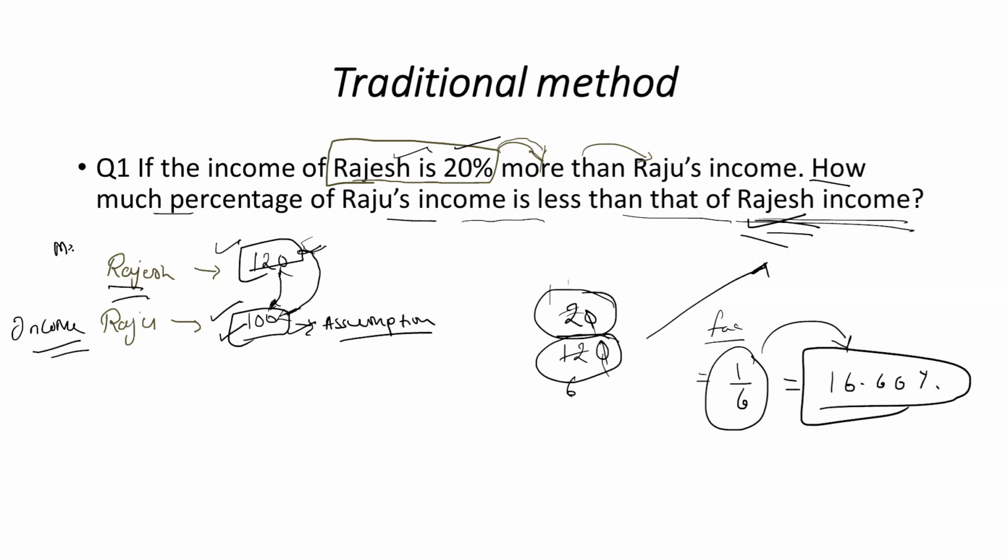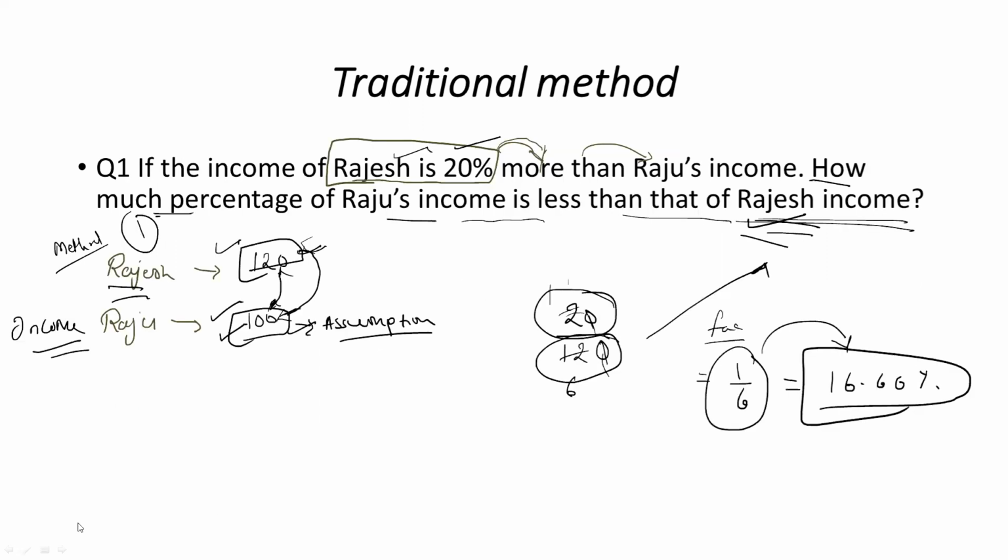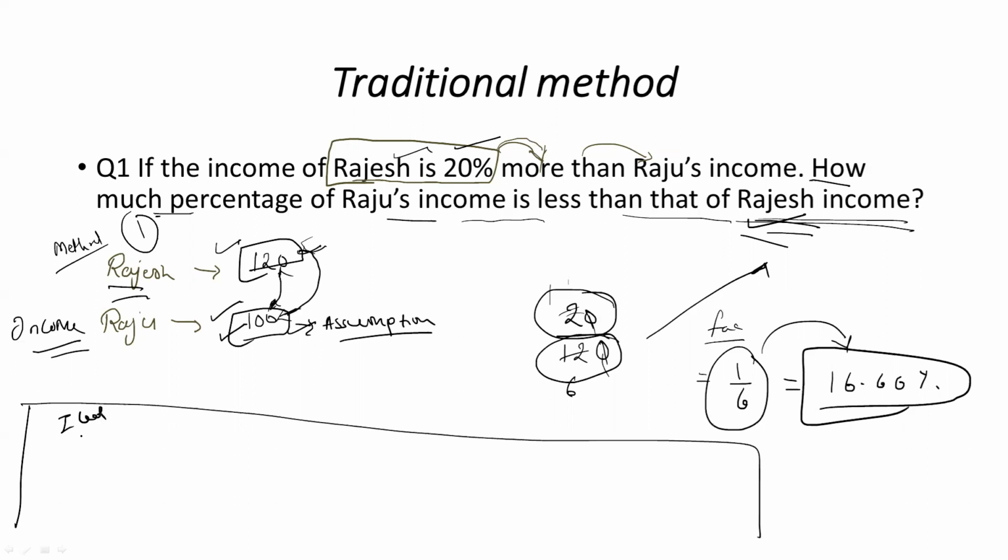This is the traditional method I want to use to solve this question. Yes or no? So what is the ideal approach to solve this examination question? Yes. So the ideal approach should be... wait, we will see the ideal approach here. So what should be the ideal approach? Okay, so here we'll see the ideal approach to solve this question.